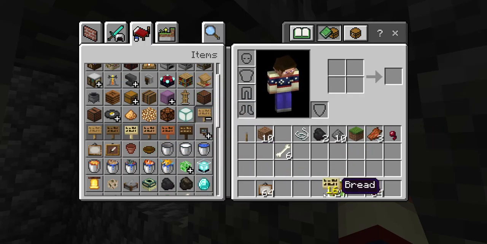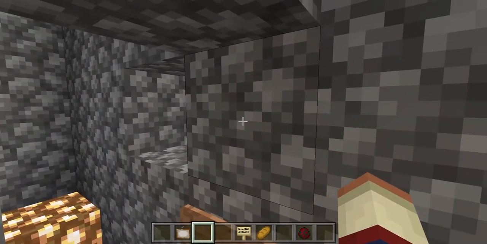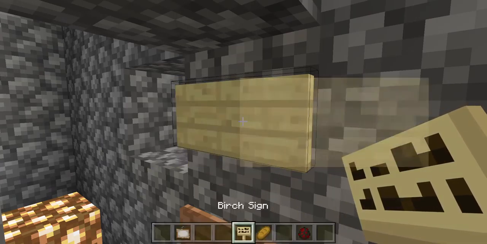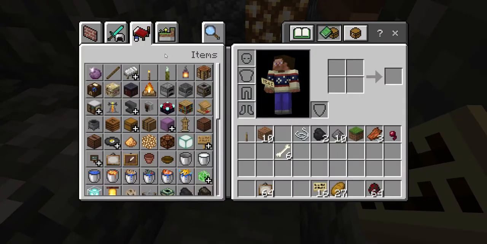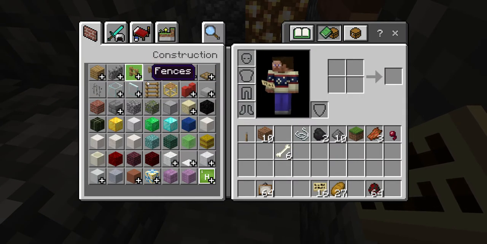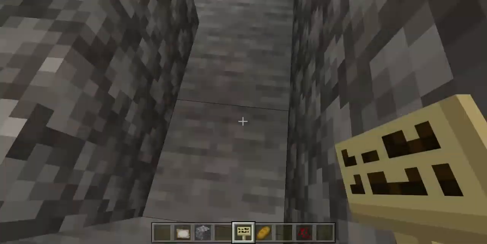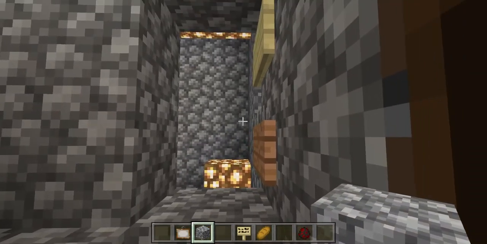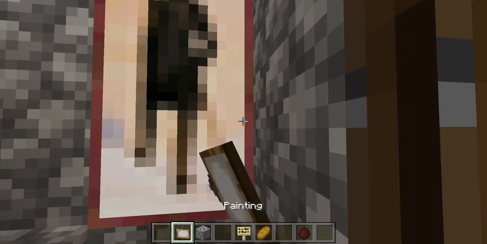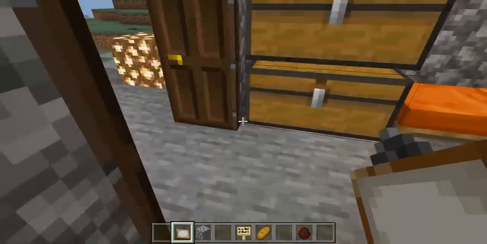Okay, now I need another sign because I actually am going to redo the secret door. And I hate it how it does that when I'm done with it. Okay. Now I need to make this look the same by putting cobblestone to replace something. I need to put cobblestone here. And there you go, ladies and gents. That's how you make a secret room.